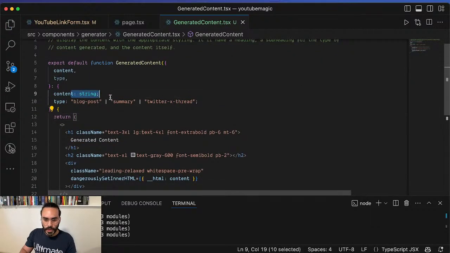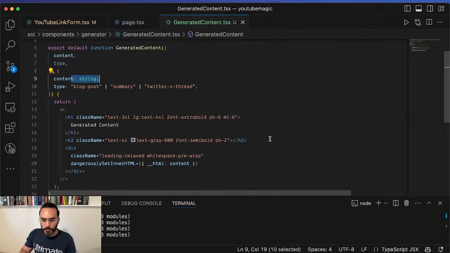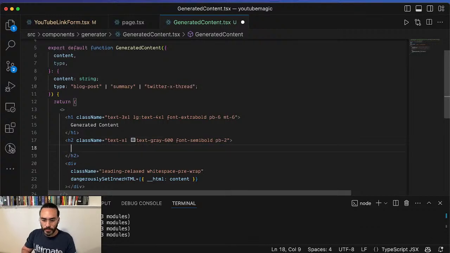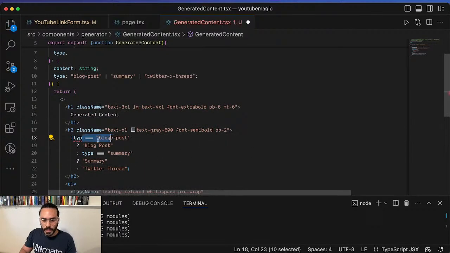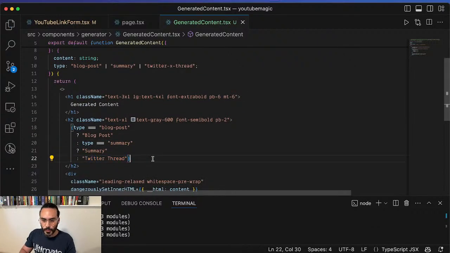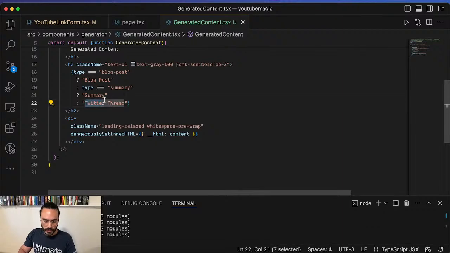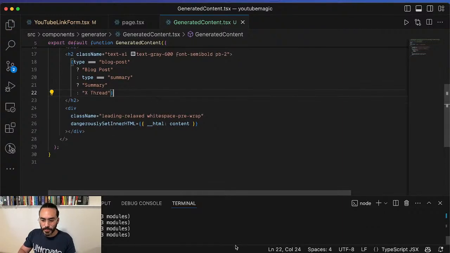Okay, and the content can be a string. So great. If the type is blog post, then we do blog post. If the type is summary, then we do summary, and otherwise it's a Twitter thread. Let's call it X thread just to keep it organized.